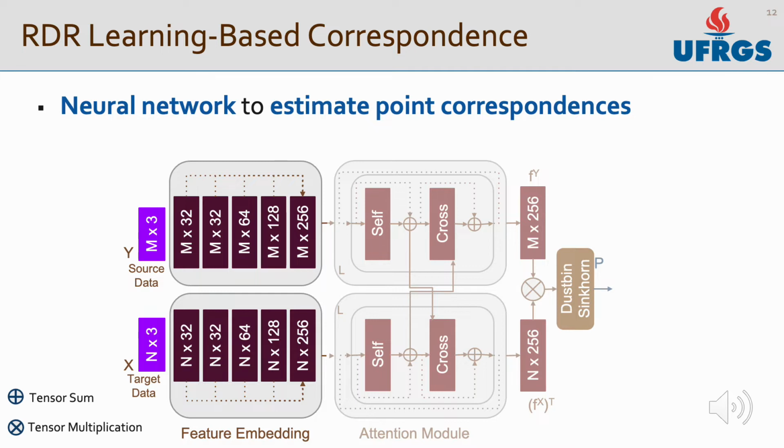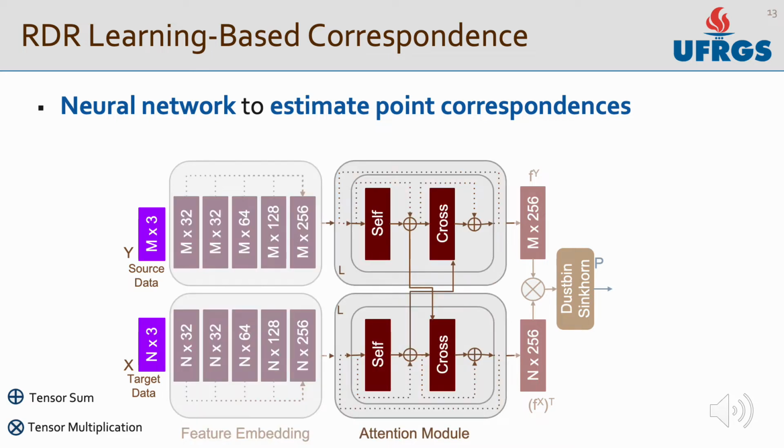It has 5 layers, each building on the previous ones, so recursively accounting for more neighborhoods. Finally, we join all levels into a final feature, thus considering all 4 levels of details. The attention module enriches the features with information from any point in the same or opposite point cloud, self and cross respectively. To achieve this, each feature point is summed to a weighted contribution of all other features based on how similar they are to the compared one.